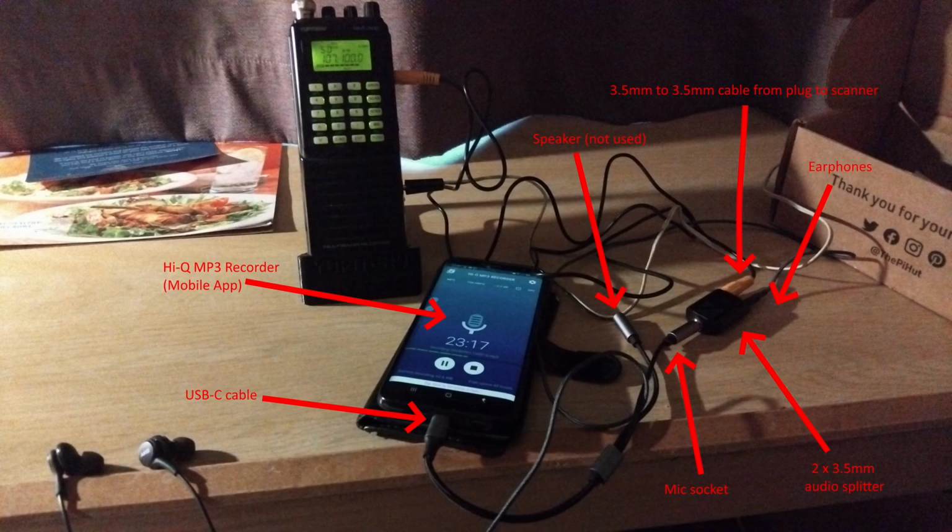There's no distraction of anything that's going on around me. It's just recording that audio feed in, and the splitting of the signal into the earphones actually works quite well. Now I did try to do this a different way, because you can do it with the headphone jack on my phone, which can be used for a microphone and headset. I did have an adapter for that, and I've lost it, so I bought a cheap one off eBay, and it didn't actually work. So I ended up buying this USB-C adapter, which works quite well.